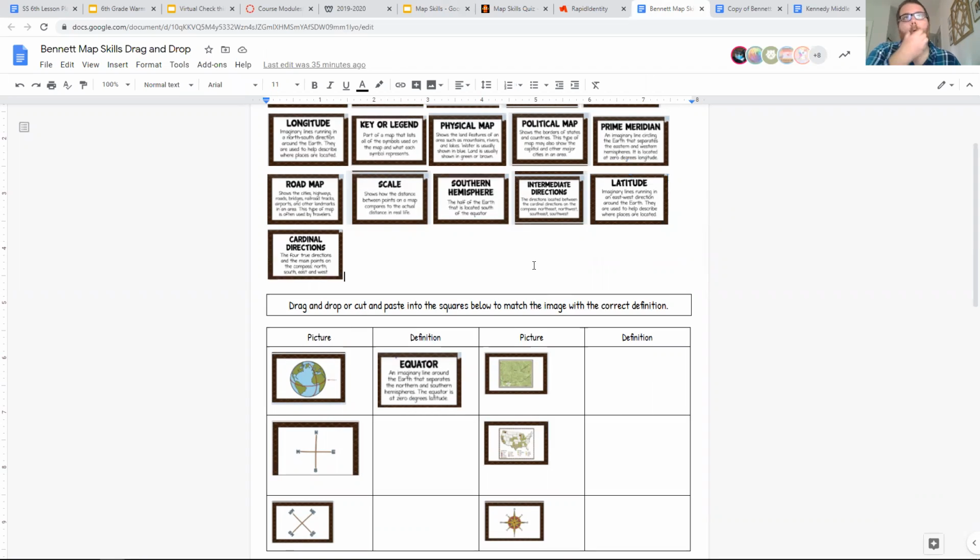Tomorrow for our warm-up, we will be running through what the right answers are. So today, just take a couple moments to make sure that you know what you're doing, and that you take your best guess at this, just to see how we're doing and how we're tracking. If you get some wrong tomorrow, it's okay. We will go over it, and this is going to be used for your notes.